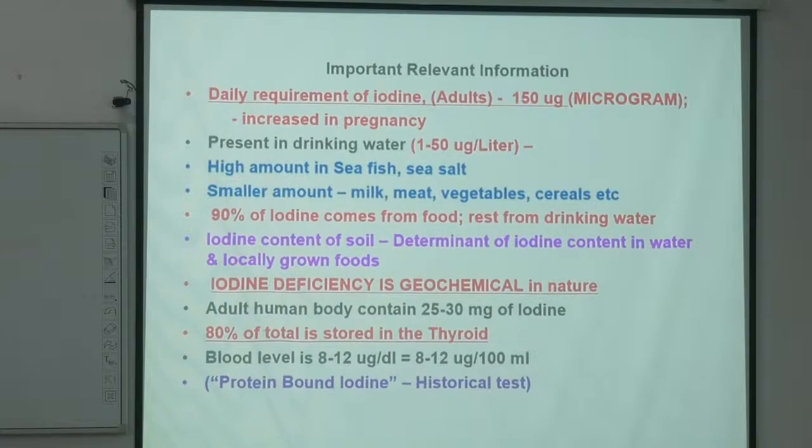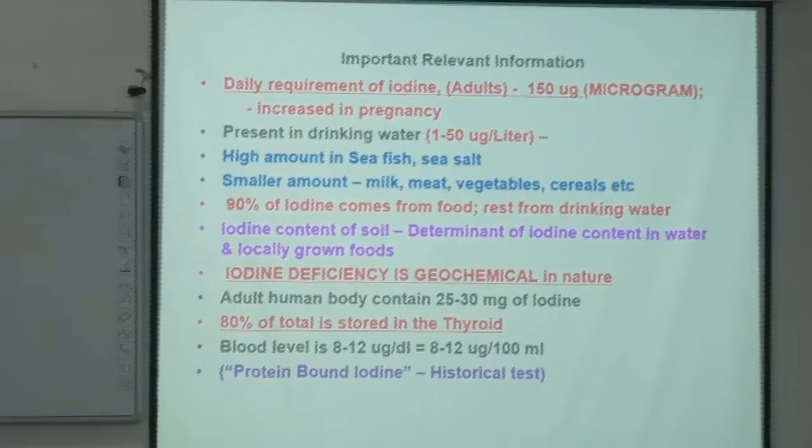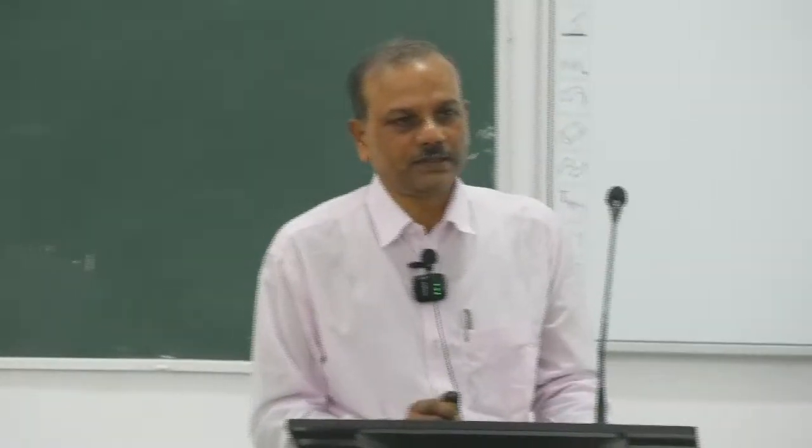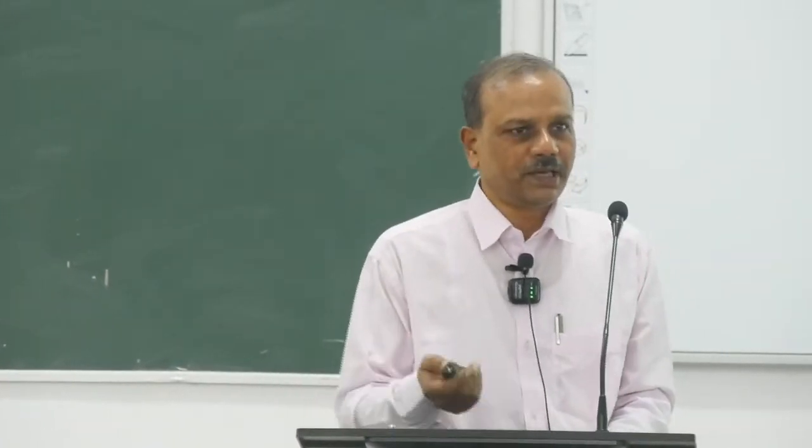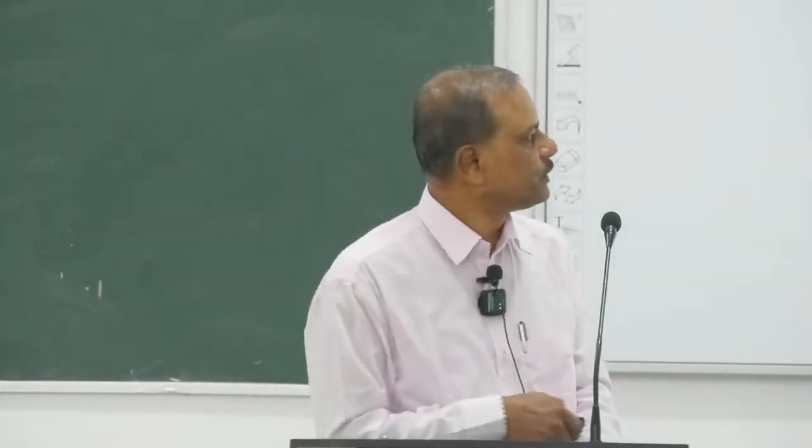The high areas of mountains and certain geographical areas are deficient in iodine, and they suffer from iodine deficiency disorders. There is a spectrum of iodine deficiency disorders about which you will read later. See, right from when the baby is within the womb, there will be poor development, congenital malformation, chances of abortion, increased perinatal mortality rate, neonatal hypothyroidism, neonatal goiter, and even in adult life one can suffer from goiter and also hypothyroidism because of the lack of iodine.